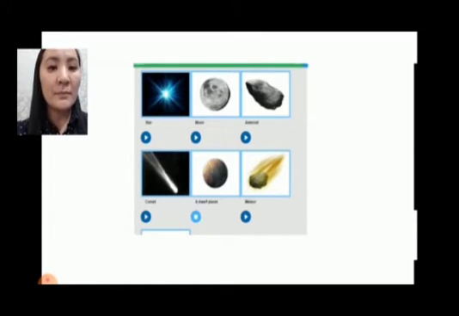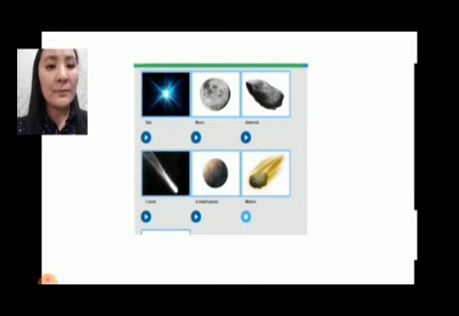A dwarf planet is an object which is larger than an asteroid and smaller than a planet. There are 3 bodies in our solar system that are classified as dwarf planets: Pluto, Iris, and Ceres. A meteor is a small solid body, such as a rock or piece of dust moving through space.